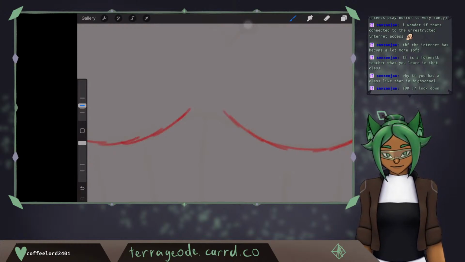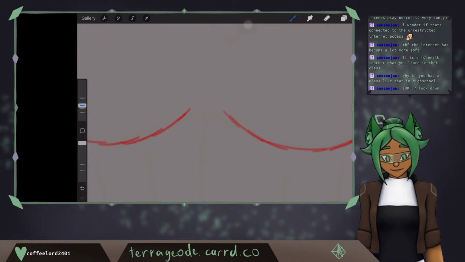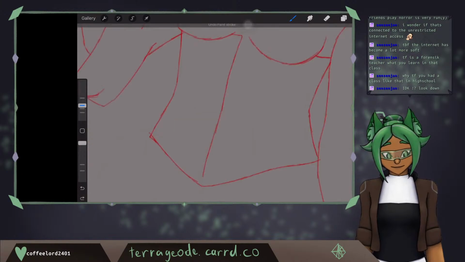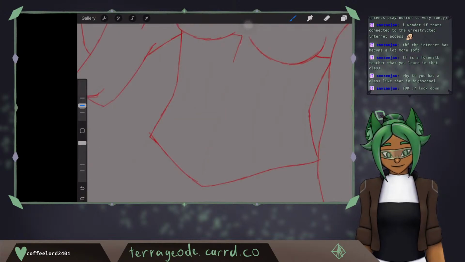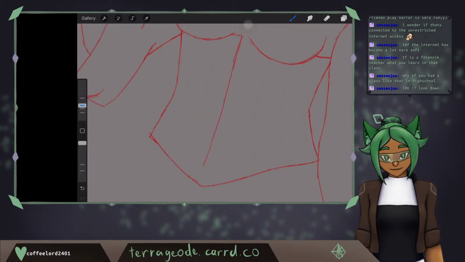This side, I think, this at most will curve a little.